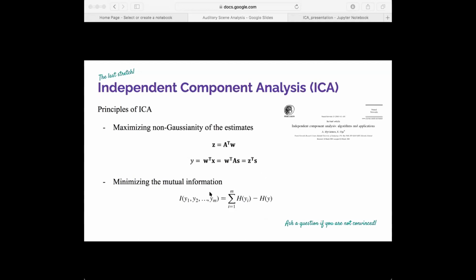Then we can say that the mutual information is minimal when the space required to code the variables separately is the same as the one required to code them together. Therefore, they're maximally non-informative about each other, or maximally independent of each other. In this case, we can conceptualize ICA as a pursuit of a demixing matrix that minimizes the mutual information of the estimated sources.